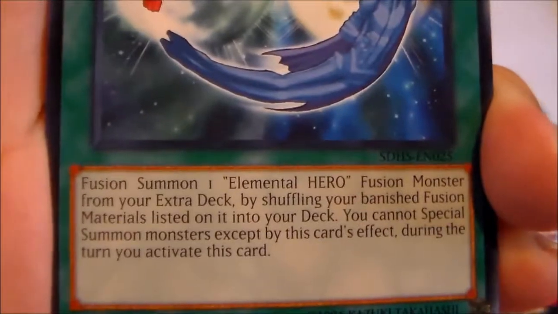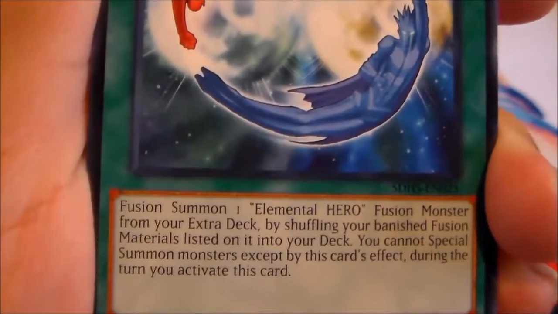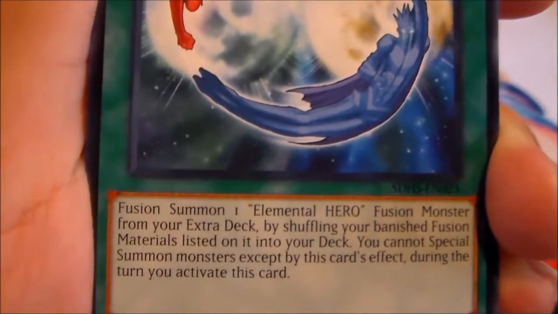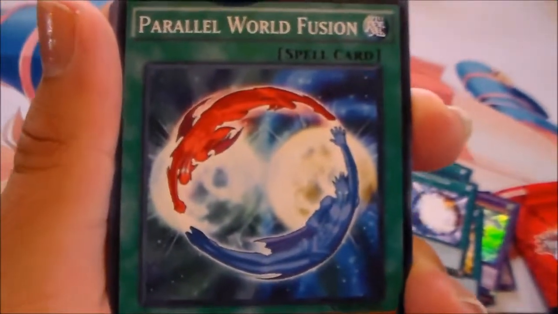Parallel World Fusion. Fusion Summon one Elemental Hero Fusion Monster from your Extra Deck by shuffling your banished Fusion Materials listed on it into your Deck. You cannot Special Summon monsters except by this card's effect during the turn you activate this card.